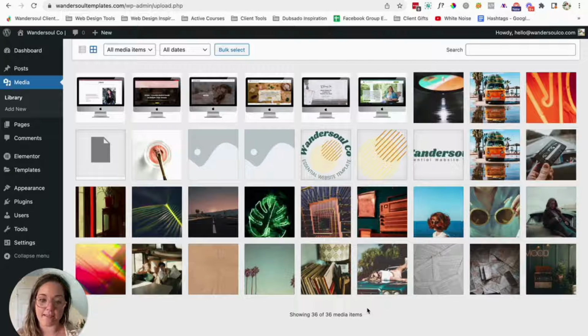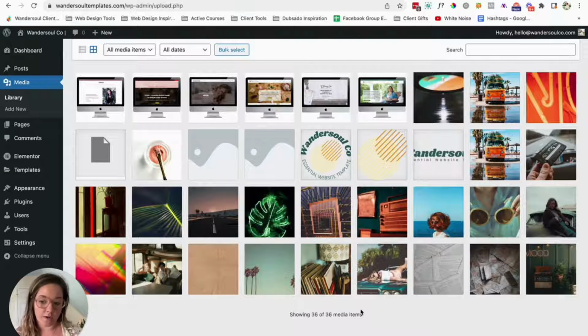And the thing that I like to do is I usually load all of the media items and I start at the bottom because those are going to be the media items that were uploaded earliest on in building your site. A lot of times there are multiple iterations of a website, and as that website changes, it doesn't always get cleaned up on the back end. So this is a really great time to load all of the media, scroll through, and delete any photos that you know are not in use on your website.